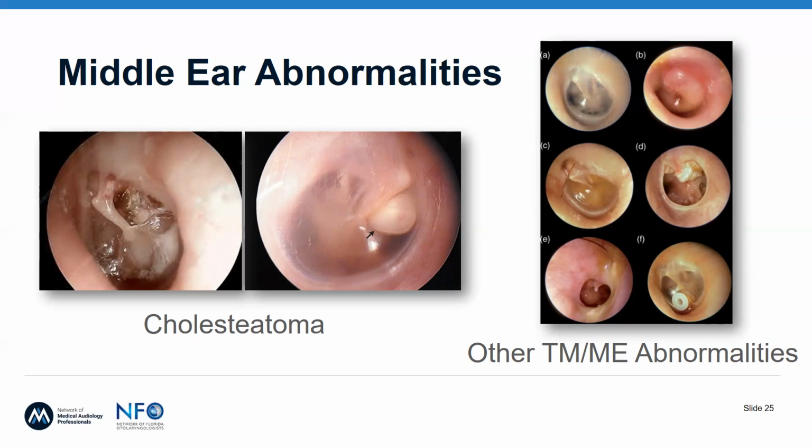the pediatricians. Typically, it's often asymptomatic unless it has been left undiagnosed. They can get quite large and can cause problems if they aren't recognized early. If they're recognized at this level, it's a fairly simple procedure to have them removed. And then on the far right, we have varying degrees of pathology with A representing normal, B and C representing fluid, B acute and C being serous and more likely chronic, and then large perforations and a myringotomy tube.